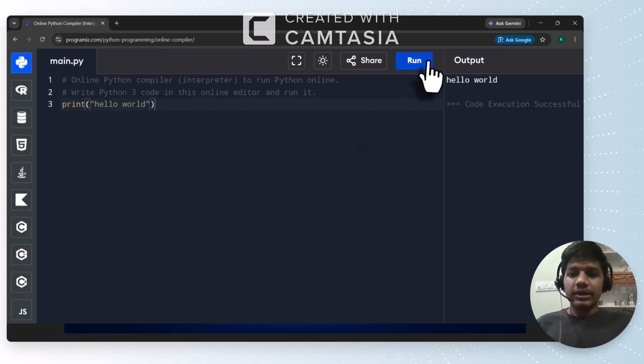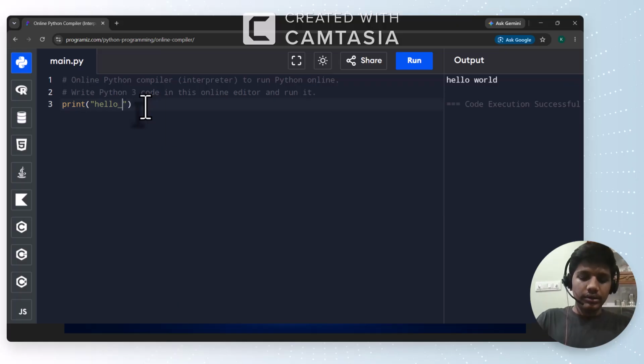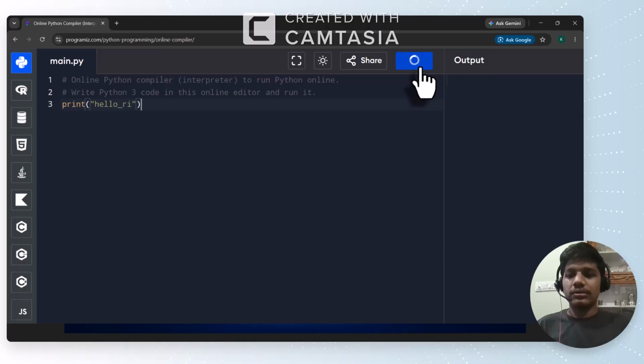When we print our input, we get the output on the basis of the input. Here we gave the input as hello world, so we get the output hello world. You can write anything inside the print. You can type something, and we get the same output. This is the syntax, a basic thing.